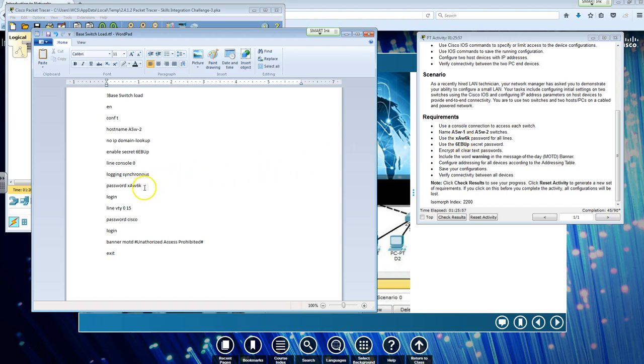XAW6K, yep. Now I'm going to tell it that you have to log in. Now I've got to do my VTY lines, and my password is going to be the same. So I'm going to highlight that, copy it, just come down here, paste it right there.